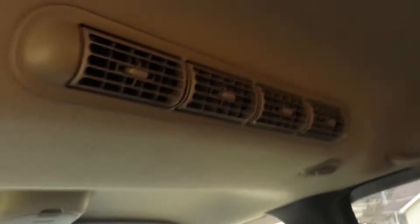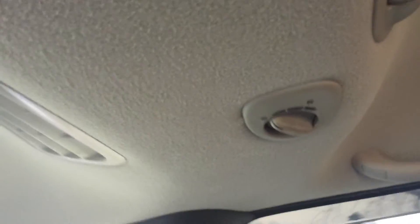Back here we've got the rear air conditioning with the settings. We've got the middle seat belt, and this folds down and has two little cup holders there. This one only has six cup holders — if you get the one that does not have the center console, you get nine cup holders. And you can see back here that little dome light, and dome light up here. Everything's made in the USA.